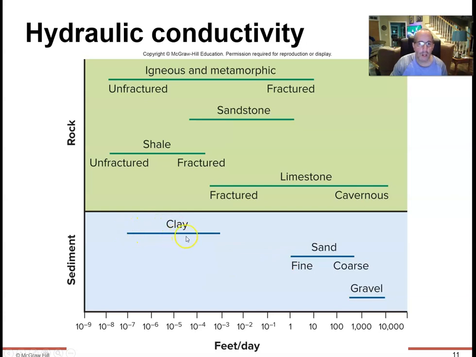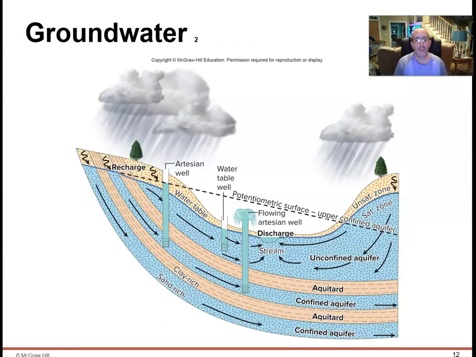In sediment, you see clay is much slower movement. Sand, it speeds up a little bit, and gravel is the least dense, more pore spaces, more openings, so it can move through a gravel medium much, much faster than it can, say, a clay. On top of that, clay particles are expansive, which means when they get wet, they actually expand. So they work to kind of cut themselves off, and they take up pore space in between their individual components because they do expand a little bit. So here's kind of a side view of that. Now, this is not karst. This is what we call typical aquifers in some kind of media.